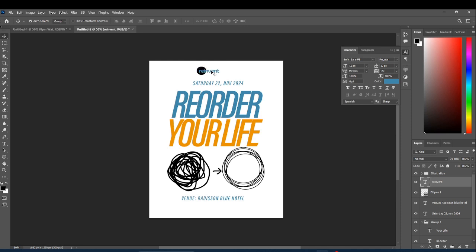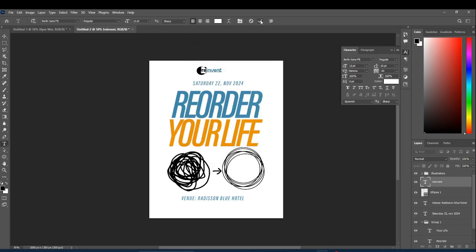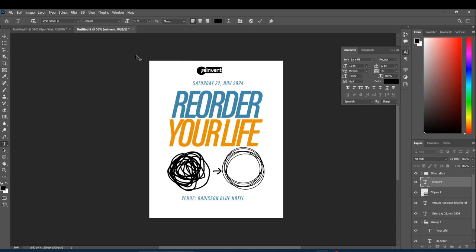I'm just creating a logo. It's not really a logo. Oh, it looks like a logo. Okay. And there are people that use logos like this. So don't think a logo is something that is complicated. So this is reinvent. Let me change the text here to black. I'm just manipulating text. I'm not doing anything big deal.